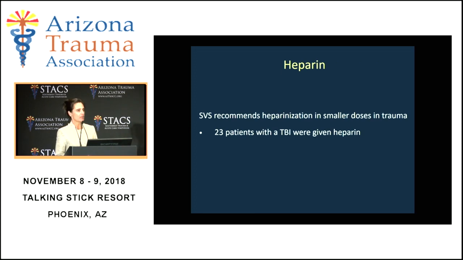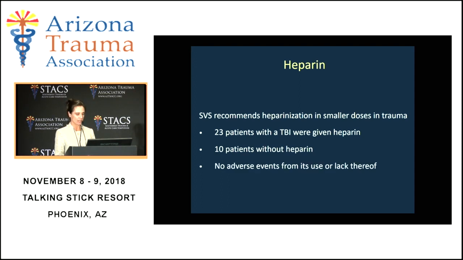So the issue about heparin, right? Most people with a sheath in their groin, the standard routine is to bolus heparin throughout the procedure, but SVS recommends heparinization in smaller doses in trauma. However, in our series, 23 patients with TBI were given heparin during the procedure, and 10 patients had the procedure without heparin, and there was actually no adverse event whether they had heparin or not. So it was actually safe to use in TBI, but if we didn't use it, it was also safe as well. There were no thromboembolic complications.